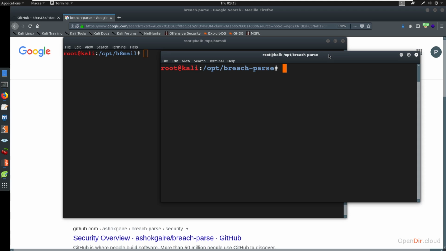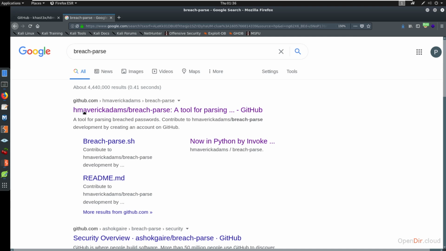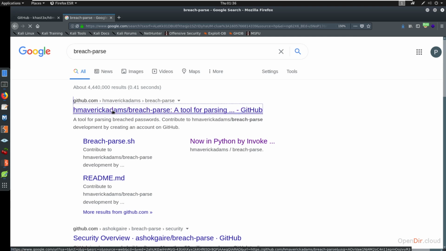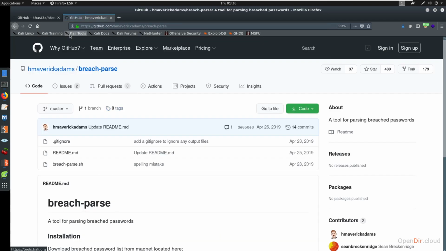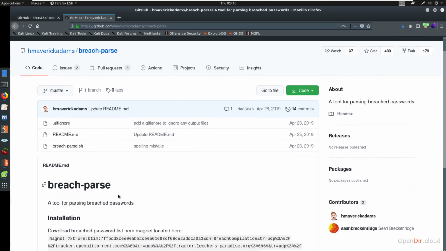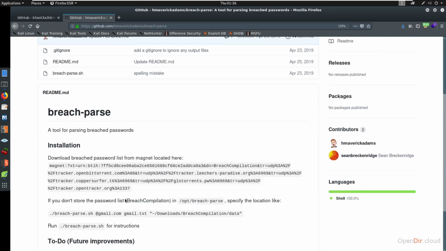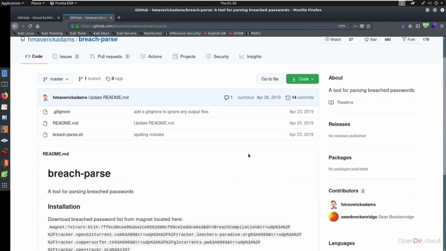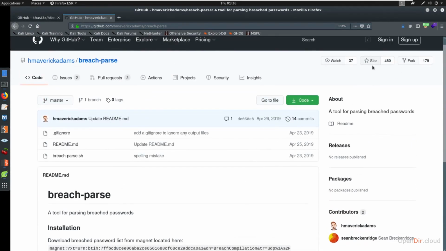Okay. So what I have done is I have a tool that I wrote a while ago. This is called Breach Parse. I'm going to click on this. So if you go to Google, you just type in Breach Parse. You'll see, again, what is here, what you can identify. Here's the how-to or the steps. You can look at the stars again to see the rating. This has not been updated since 2019, so keep that in mind.